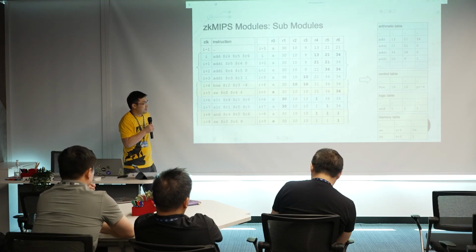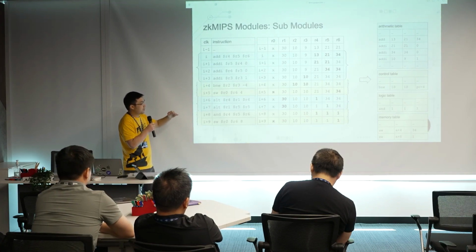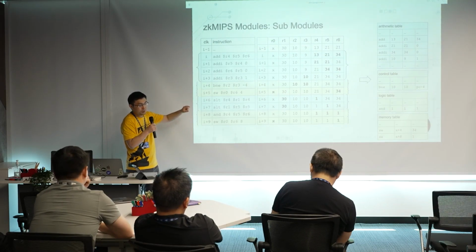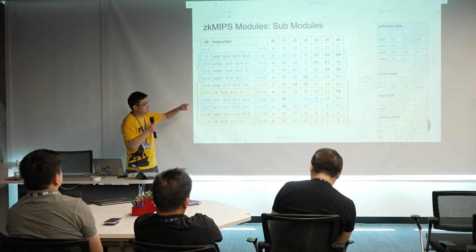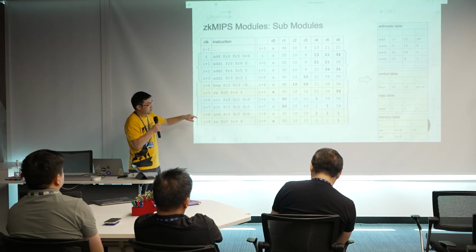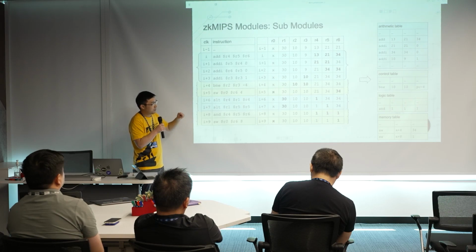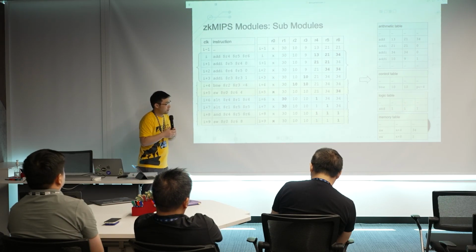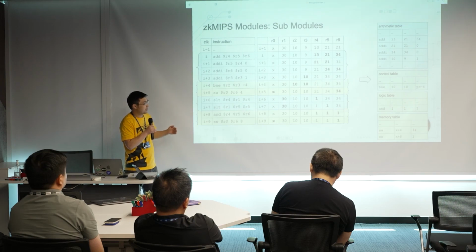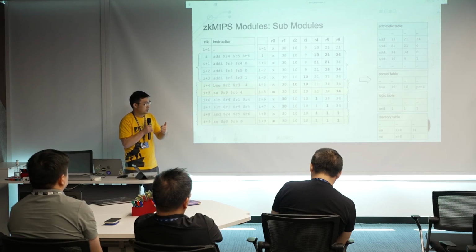So we decompose the big table into different tables, and each table holds different constraint polynomials, so the constraint polynomials become fewer for each subtable. Here we have 6 subtables: the arithmetic table, the control table, the logic table, the memory table, the hash table and the Poseidon table.